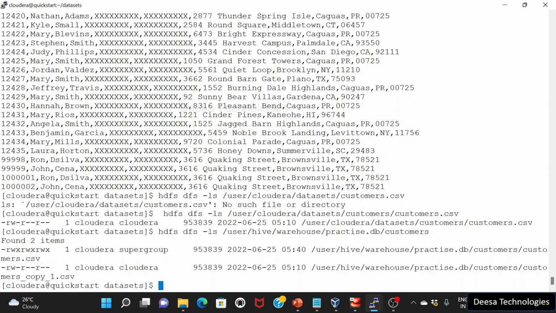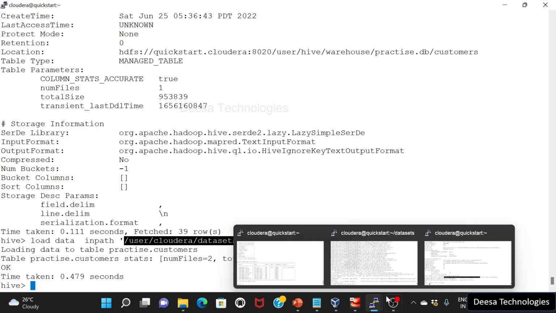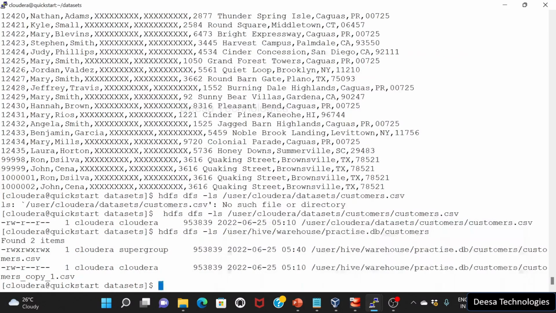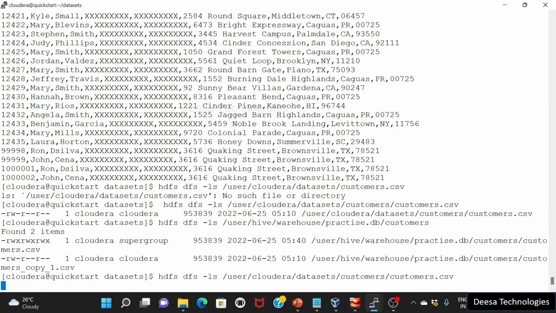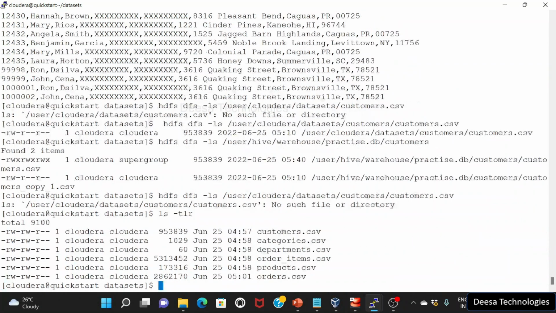We can verify this. This was the HDFS location. If I do an HDFS listing here, I will not see this data because this data was moved. It was not copied, rather it was moved, right? There is no such data. But if I do an ls -ltr, you will see that this data is still there in the local system. So that's a basic difference.